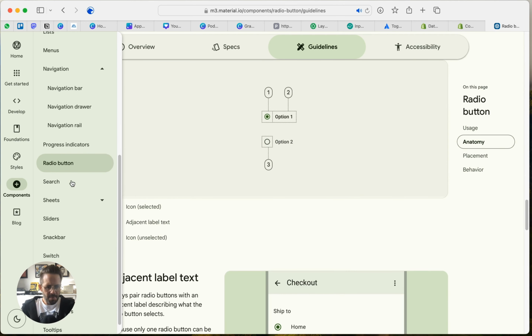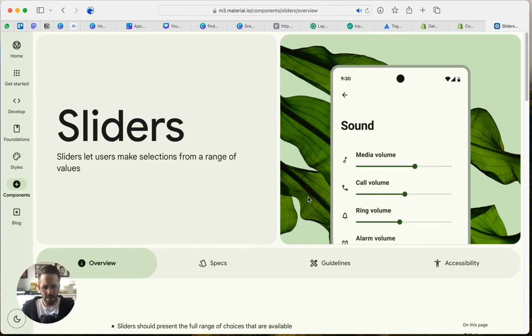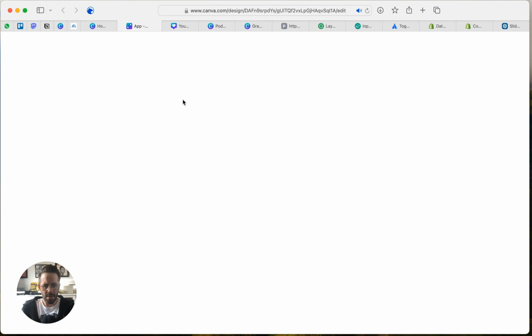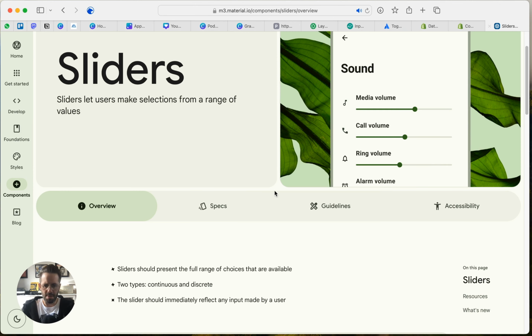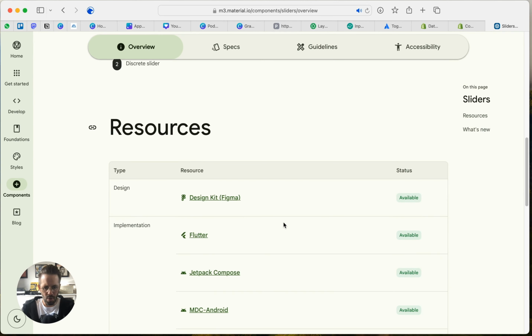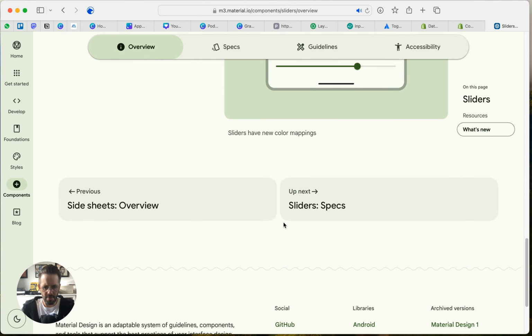It's an interesting one, isn't it? Sliders. These are the ones I think for the standard rating system that I'll be using here. Be nice if it was just 1 to 5 buttons. Sliders as a fallback with steps to limit the amount of options available.